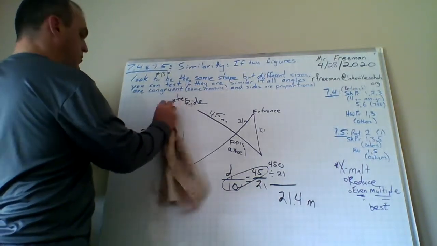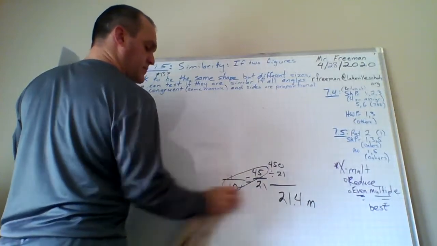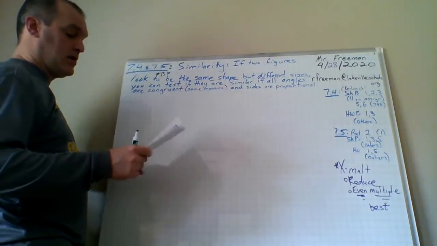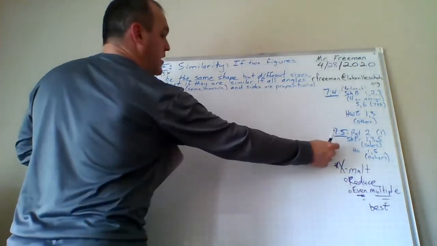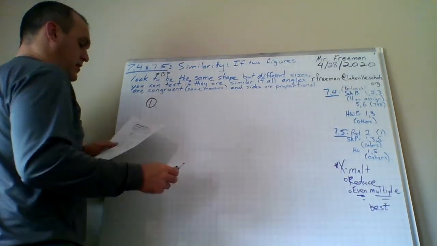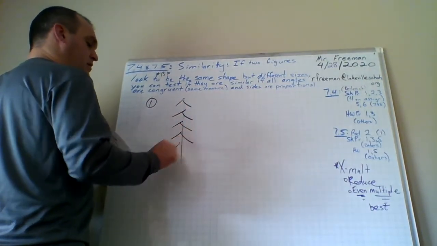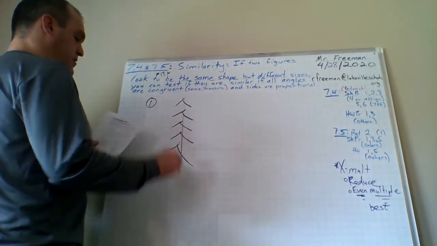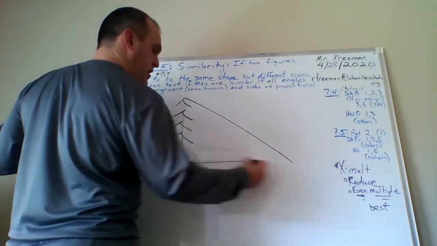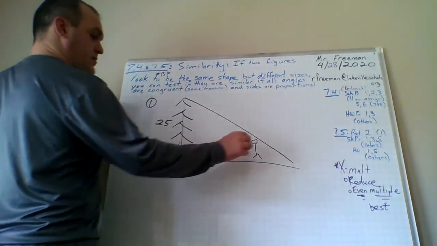Going over to the homework page. On the homework practice page, I want to do 1 and 5. Okay, on number 1 in homework practice, you have this tree. Okay, this is your lovely tree. Okay, the tree is 25 feet high. We know. Okay, and we're comparing that tree to this little guy here who's so excited that he's standing there with his arms way up in the air.